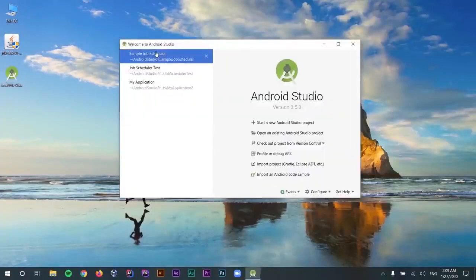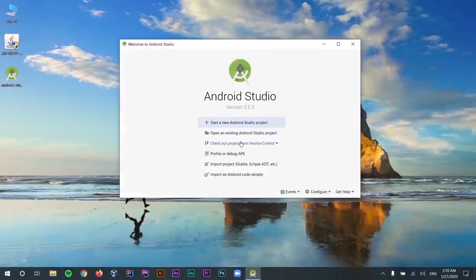Don't worry about these three projects that I have in here. Basically, these are the recent projects that I was working on. I have Android Studio installed on my system previously and I uninstalled it for this video, but for you this list should be empty. Also, along the way of installing Android Studio, you might see some windows about selecting a theme or other preferences. I didn't see them because I have installed Android Studio previously on my system. Those are not important. Depending on your preferences, select one. Just if you see something like installing SDK, uncheck that because we are going to install it in here together.